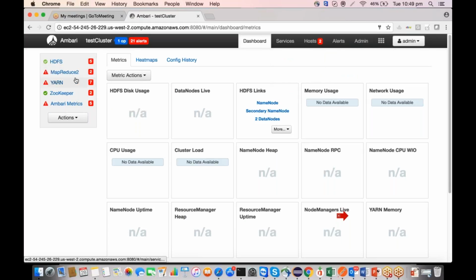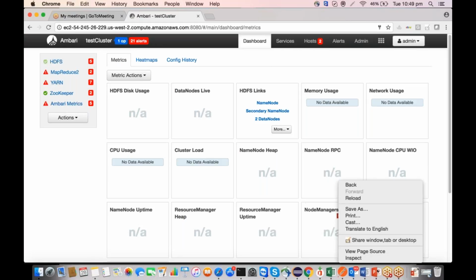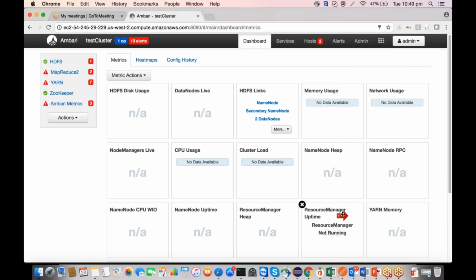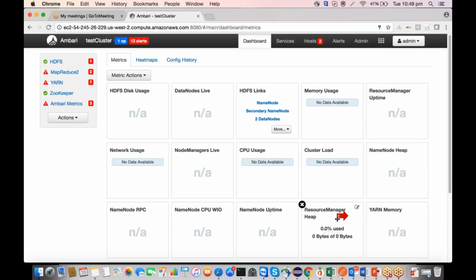So let it start and let everything turn green. The operation is still running. You can always look out for the ops indicator on the top here. One operation is running. There are 13 alerts, and we'll see in the host section how many hosts are added.